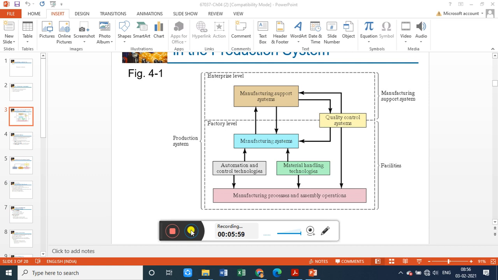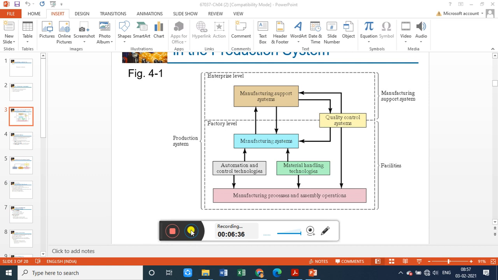Now, for the manufacturing system, we have to consider what object or unit has to be produced, or what the product is, and accordingly we have to define, or prepare, the sequences for the operations or the processes, and as per that sequence we have to carry out the manufacturing process. So this is the planning about the manufacturing of the product.